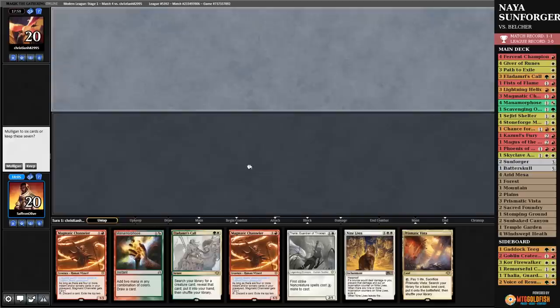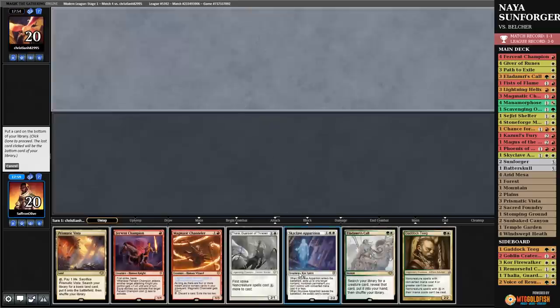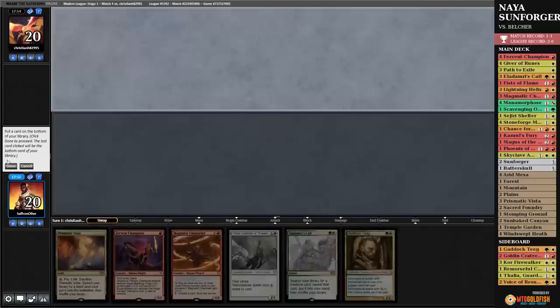All right. With two lands, this hand would be great. We're gonna mulligan. All right, well, we're gonna keep. We're gonna put Skyclave Apparition to the bottom, and we're gonna hope we draw lands. That is where we're at. If we can draw lands, we got Gaddock and Thalia, which is exactly what we want. Oh, come on, deck.